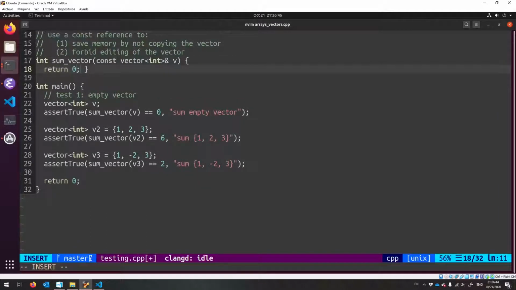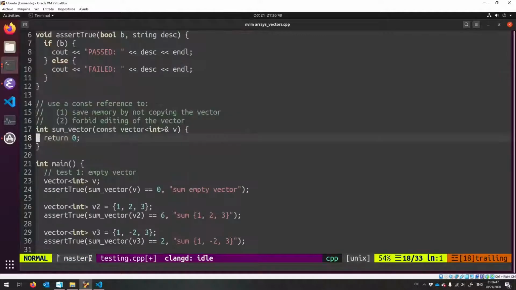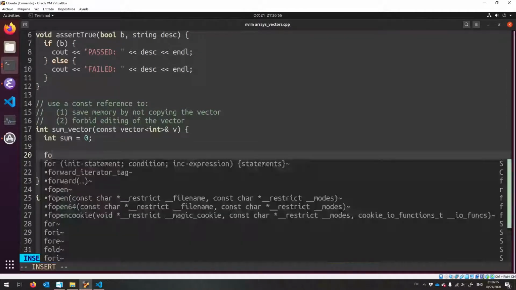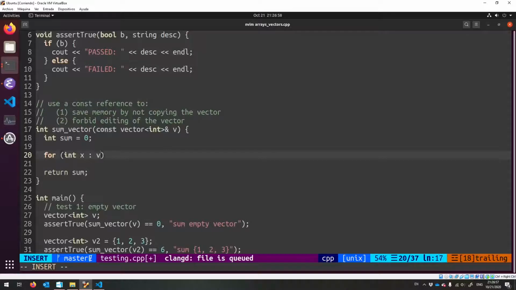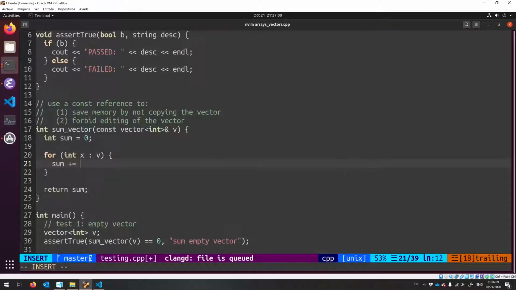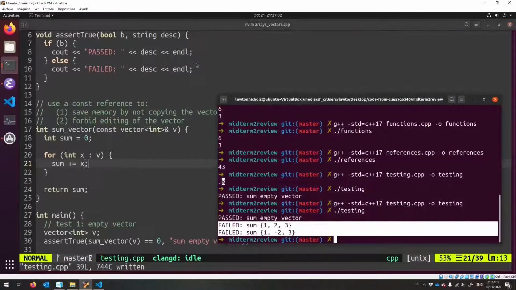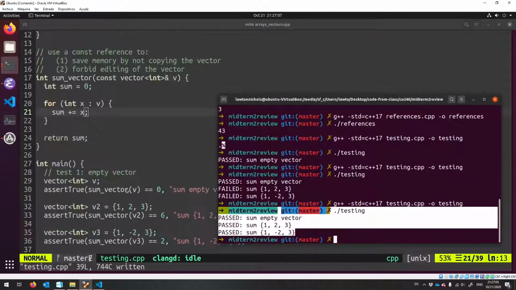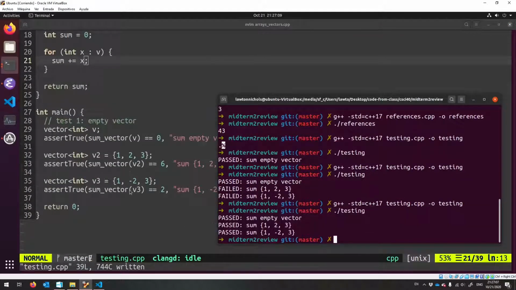So here we go. Let's actually implement sum vector properly now. And bam, do we have passing tests. That is a sight to see.